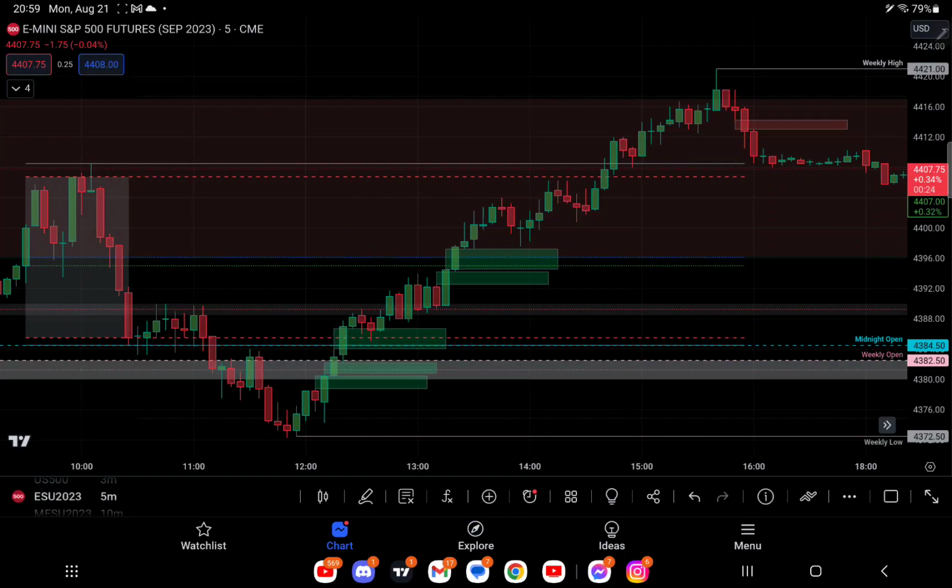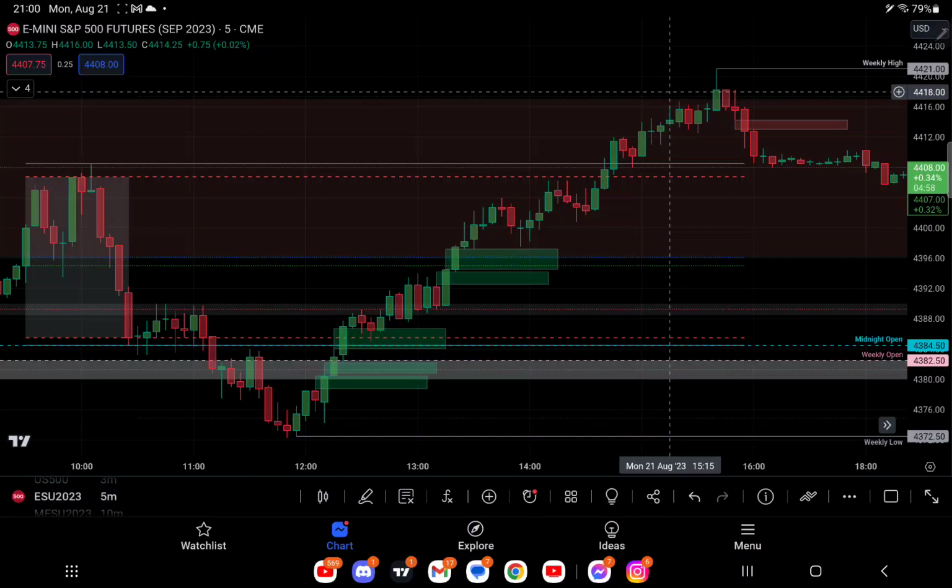We had about a 24 point range, so on the higher end of our normal range, which sometimes gets a little iffy. If the range is too wide, it makes our 0.5 fib pretty far away. But one thing I did notice was that our IDR gap was relatively small on both sides, right? So if you look at the bottom, this blue line, which is really our midnight open, was also our DR low line for today.